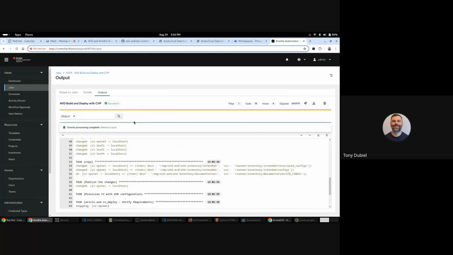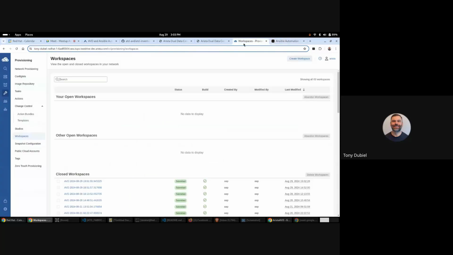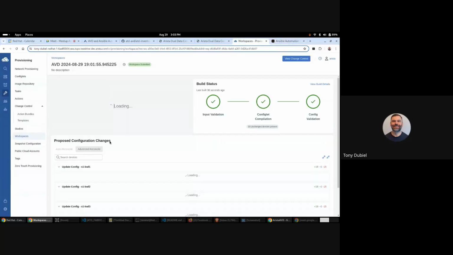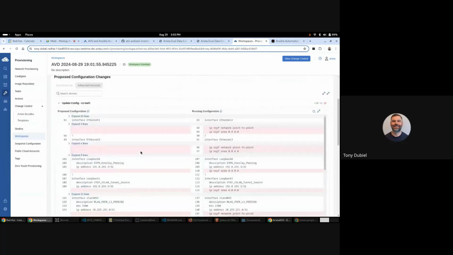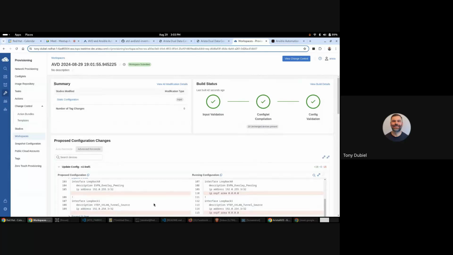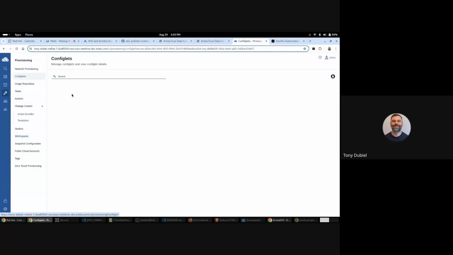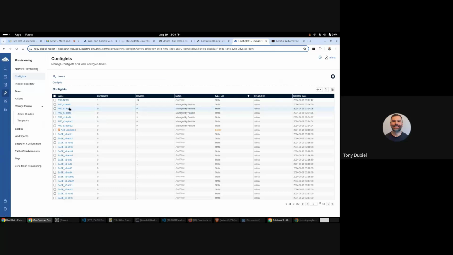Sometimes I have to refresh it. All right, so it made changes. That's done, so that's this now. All right, and now we can see that we've removed the OSPF configs on the left. So that's the diff, and it was good to go from a configlet standpoint. That's where you configure those in here. So this is kind of our intended, or golden, configuration that it looks against. So that's all those constructs.